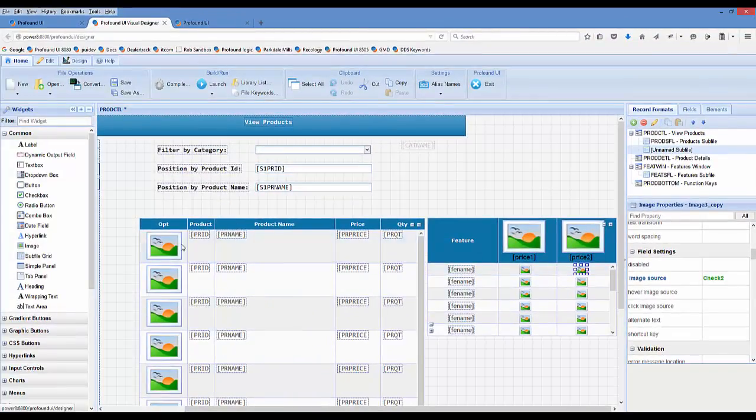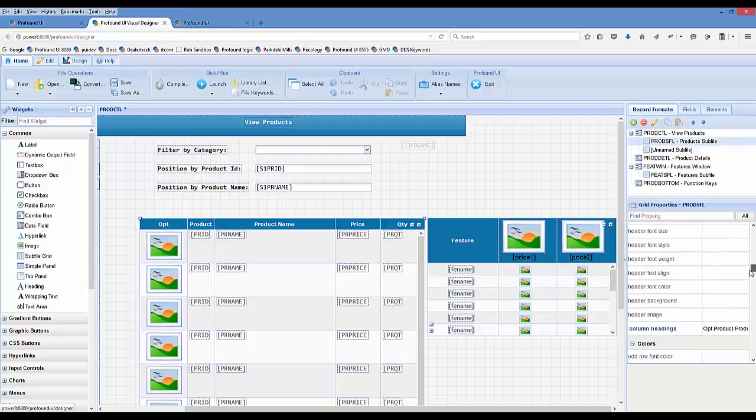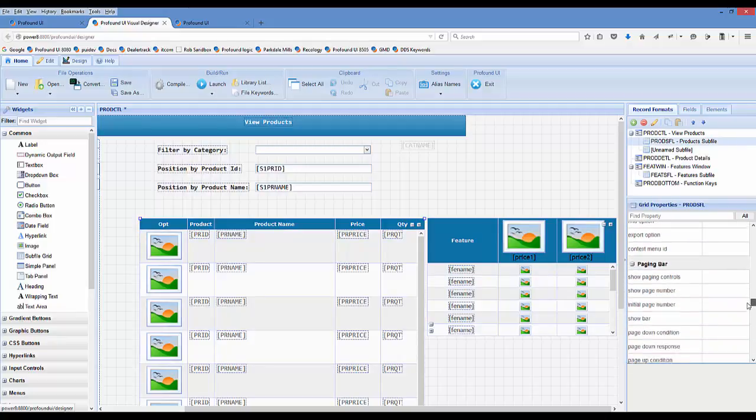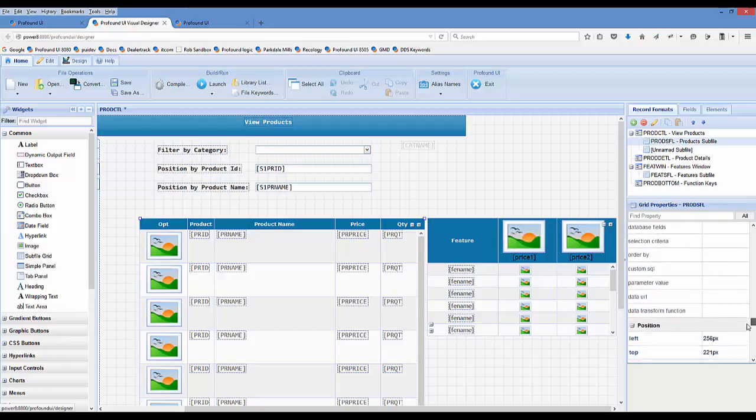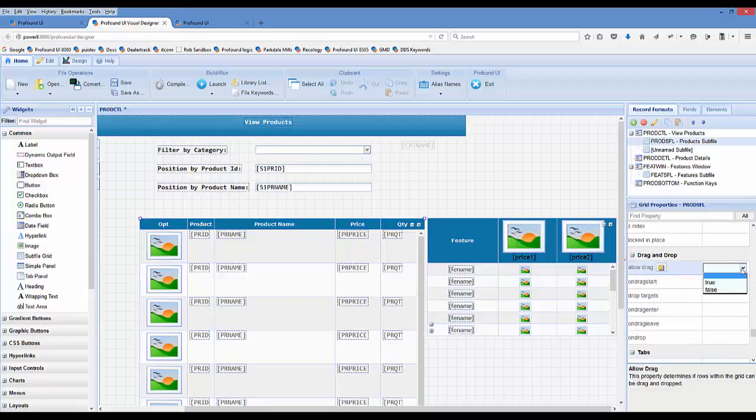So how are we going to select our rows to compare? What I'd like to do is drag from the left-hand side subfile and drop it onto the right-hand subfile to select two items to compare. To do this, I need to select on our left-hand subfile an option called Allow Drag. I set that to true. And then I want to say, okay, what fields can I drag it onto?